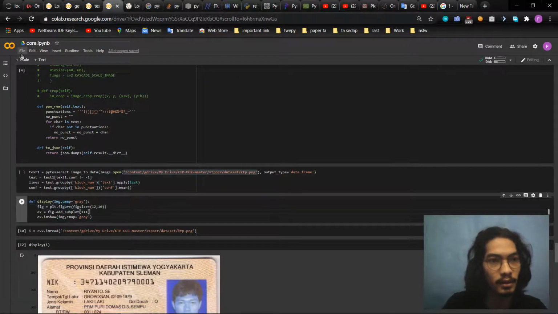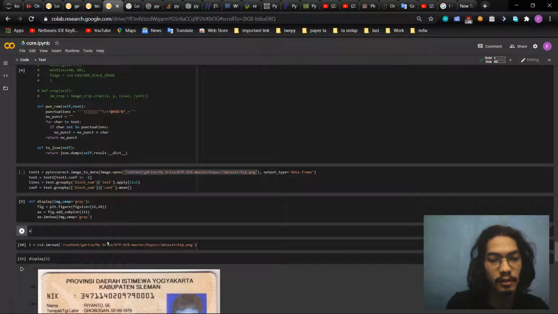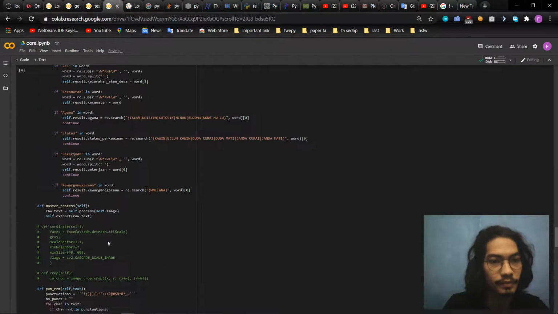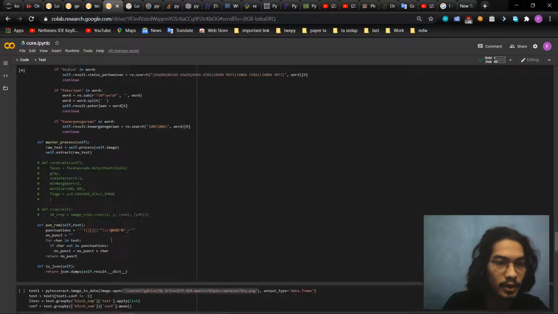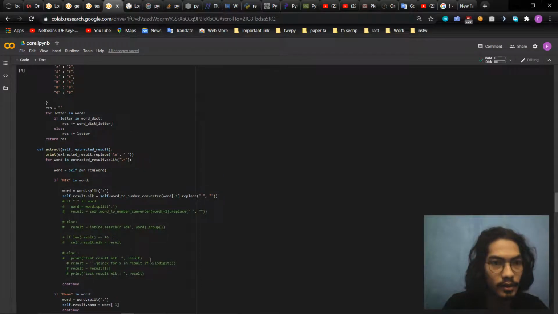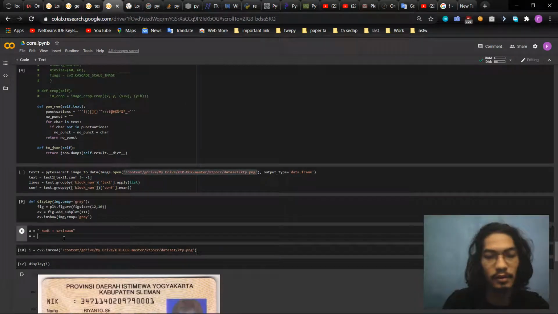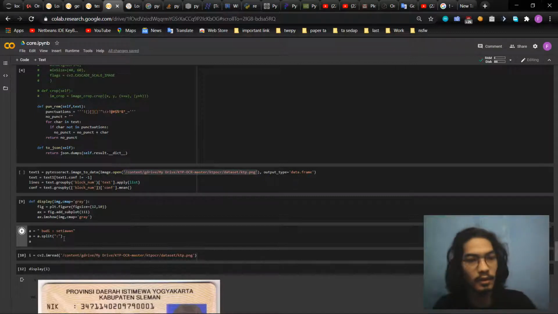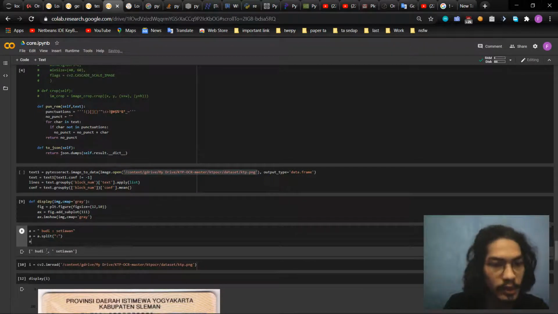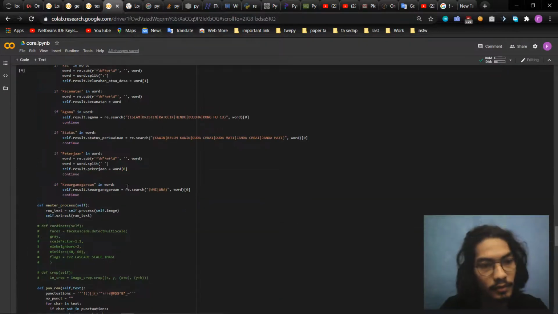Let's go with word.split. So the result will be like this, with the comma here, because we divide it by it.